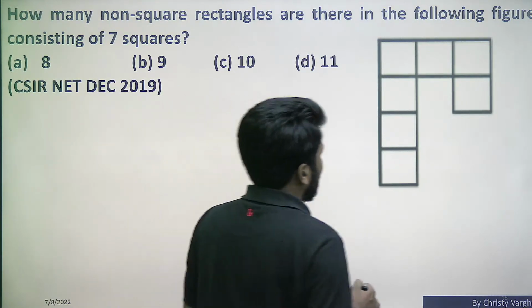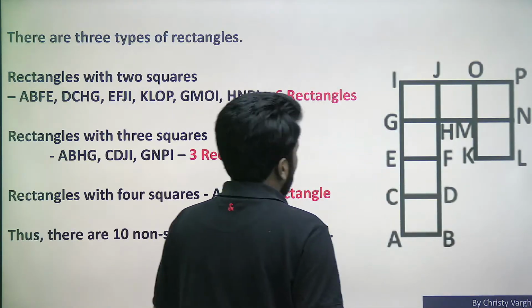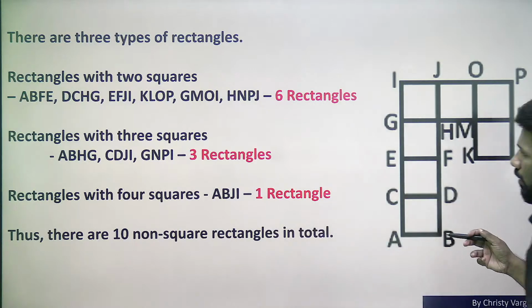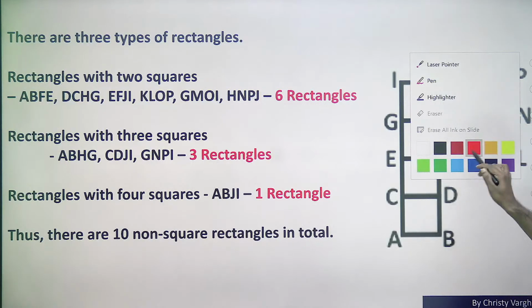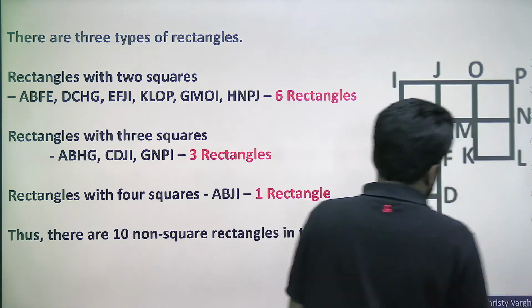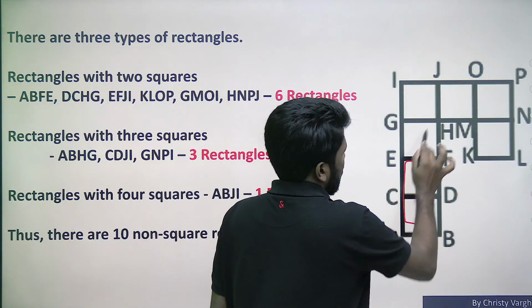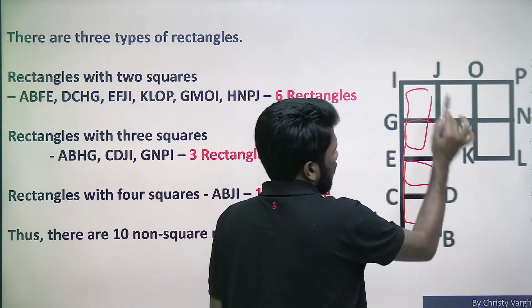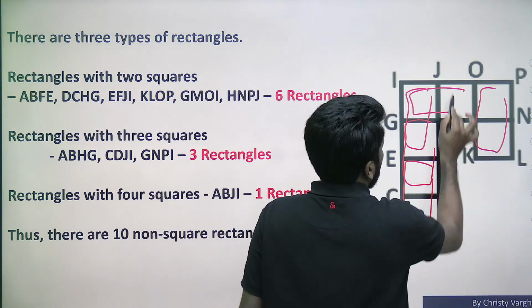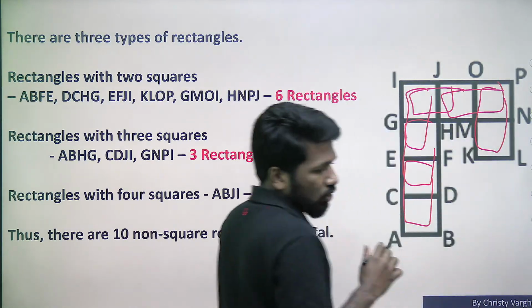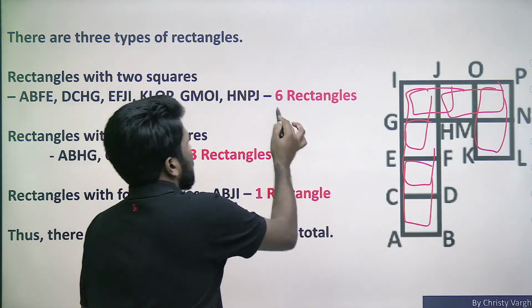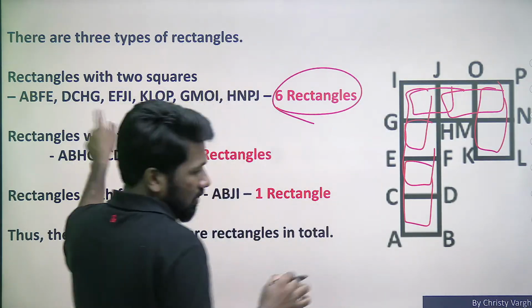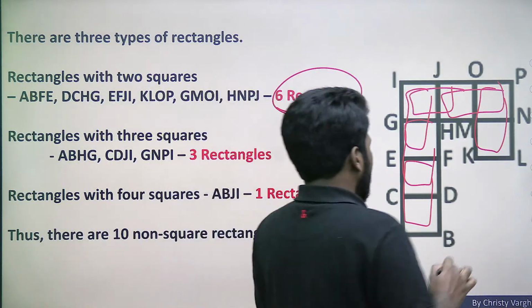So you just have to systematically count here. How you can systematically count? Yeah, if you want, you can label it and check out the rectangle that you have missed if you got a wrong answer. 10 will be the correct answer. How 10? This is such a rectangle. This 3, 4, 5, 6. The 2 row, 1 column or 2 column, 1 row involved rectangles. 6 rectangles you can find like this. Check it out if you missed any of it.